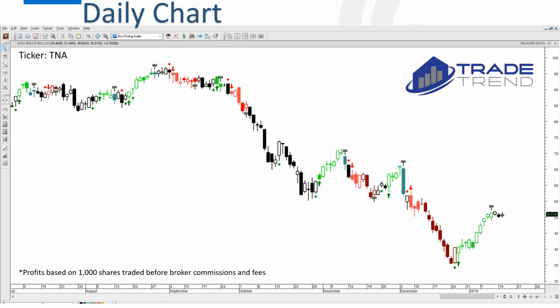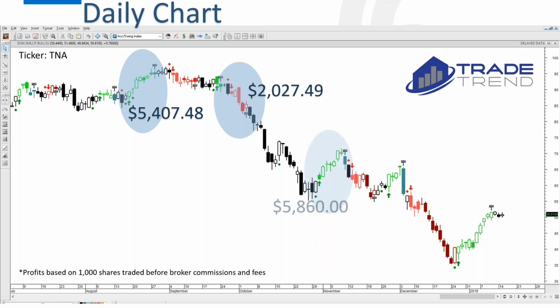This is a daily chart of an ETF that I trade on my own. It's called the Daily Small Cap Bull ETF. The ticker is TNA. And these are signals that the momentum indicators pinpointed where the market momentum was shifting or the trend momentum was continuing. And this is just based on buying shares of the TNA. We're not looking at options trades right now, but this is just buying 1,000 shares of the TNA or shorting 1,000 shares of the TNA when the momentum indicators told us the market was going to be shifting momentum.